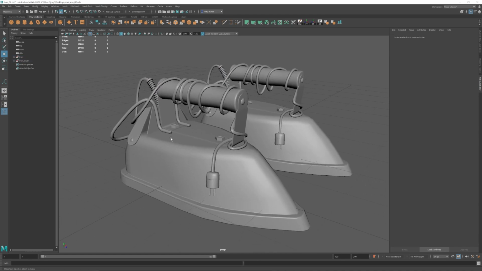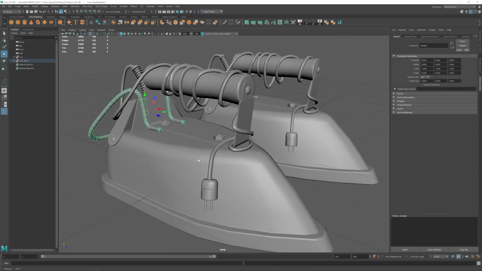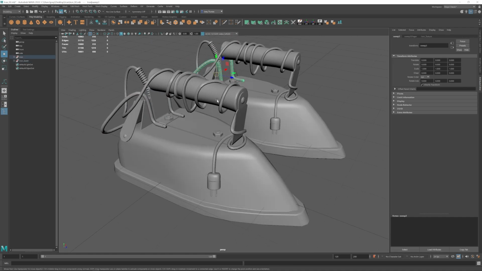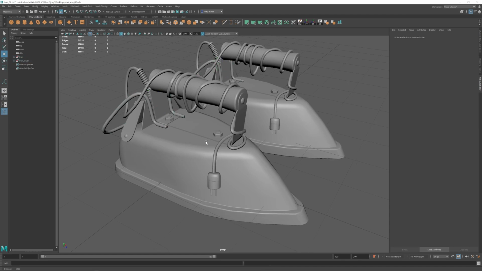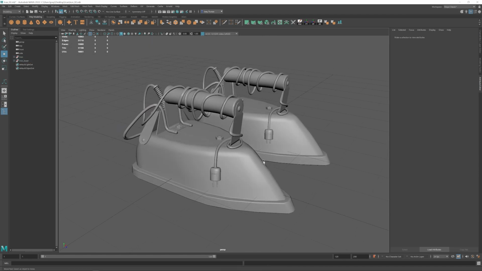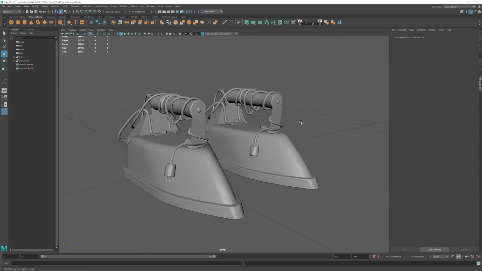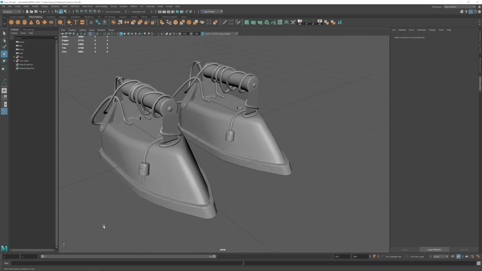Another small thing I did was just cut off the bottom of those screws that are holding that handle. So I ended up going with this other iron that we created, the lower poly one. It's a little bit closer. I think 10,000 polys is pretty reasonable, mostly because I want some nice close-up renders, and honestly I just really wanted that chord wrapped around that handle.